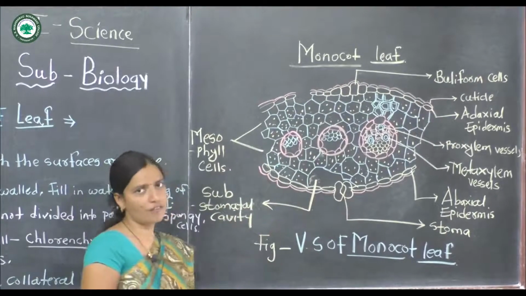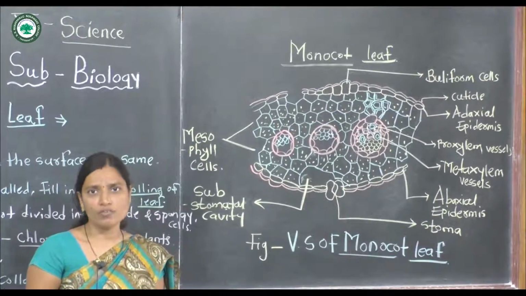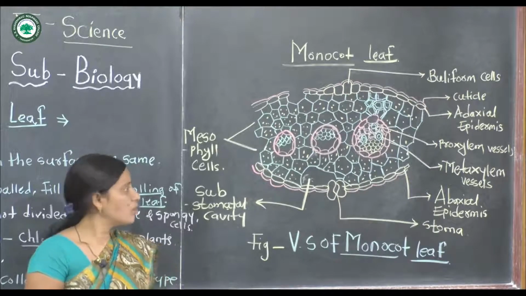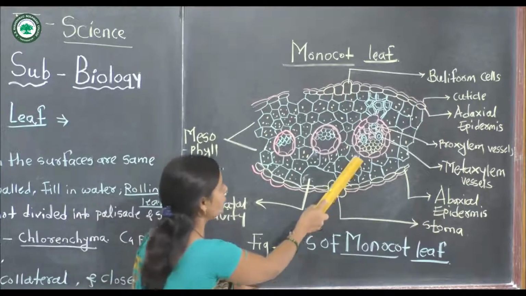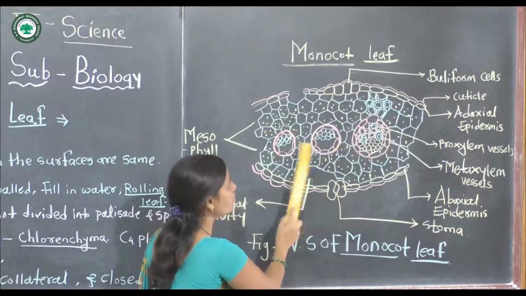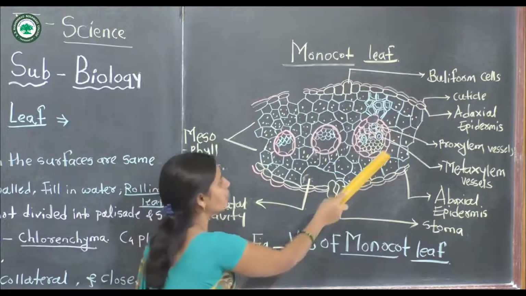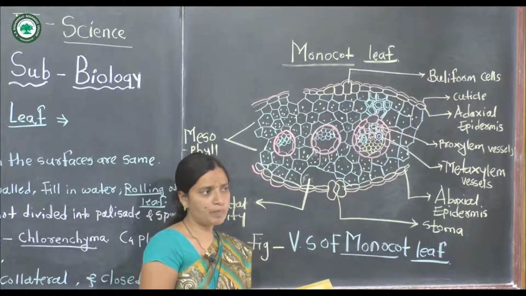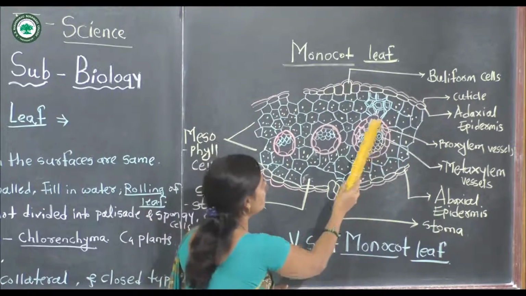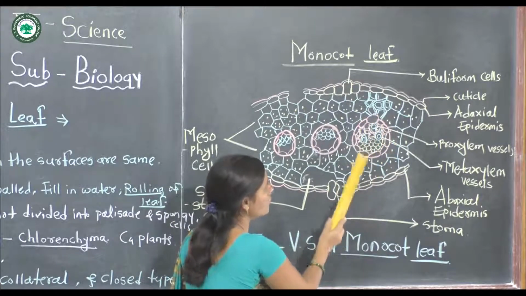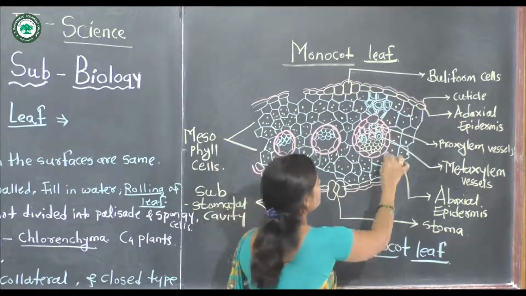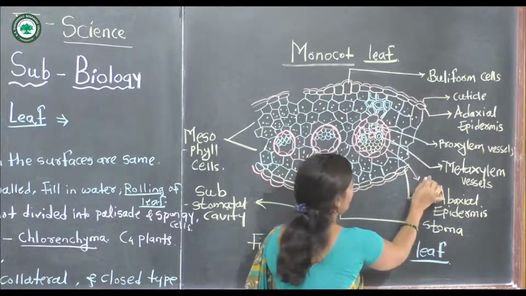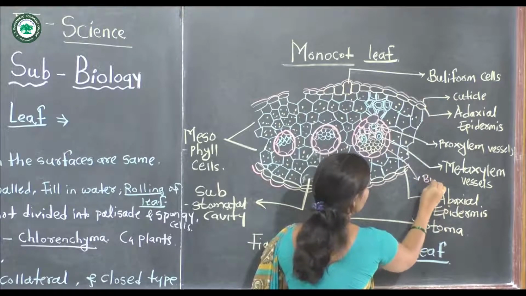These mesophyll cells are found on the inner side of the leaf, and the leaf is totally filled with these mesophyll cells. But innermost, there are rounded structures called the vascular bundles, found in the midrib region of monocot leaves. In this vascular bundle, the xylem and phloem cells are surrounded by the bundle sheath cells.